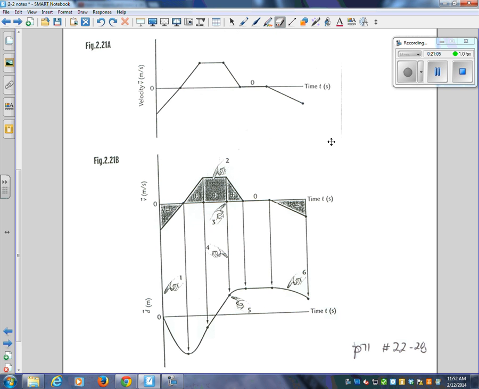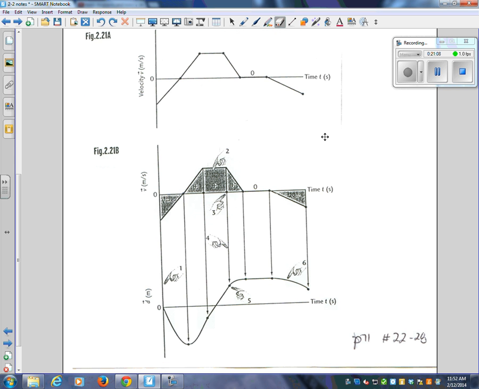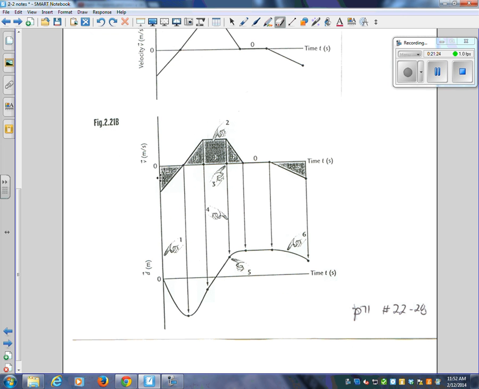How about we do the next one? The next one now is going the other way. This happens to be mind-boggling. You really got to be focused here. Okay, I'm going to take a deep breath and see if I can do this. Now we're going the opposite way, from the VT graph to the DT graph. So you have to reverse your thinking. This is a graph of the slope of this.